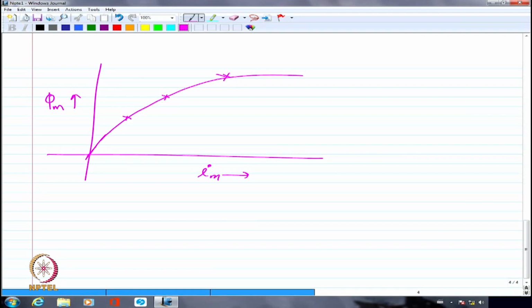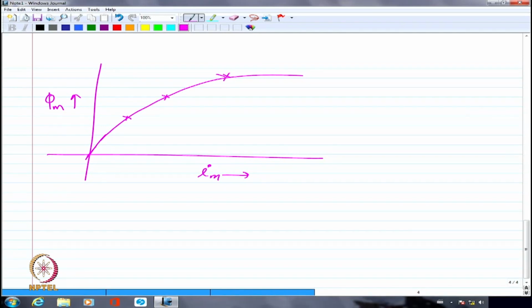And that is persistent. That is not going to be killed. Right? Because I2 was trying to kill it, and I1 bounced back to protect it. So you are having phi m all the time, and that is essentially the mutual flux which is linking both the primary and secondary. Now, depending upon the operating point, because I am talking about the mutual flux which is established in the ferromagnetic core, I have to take the magnetization characteristics of a ferromagnetic core. And if I am looking at different operating points, the inductance Lm will be different, no doubt.